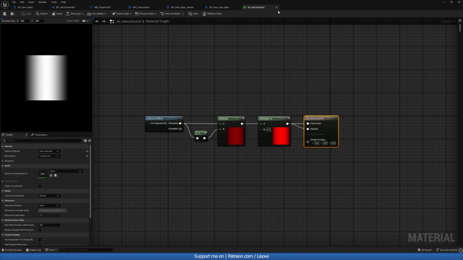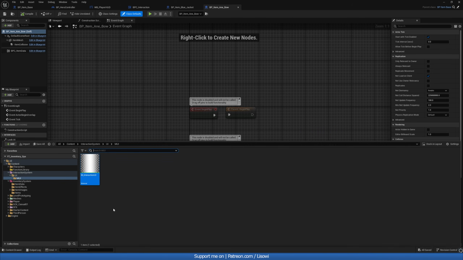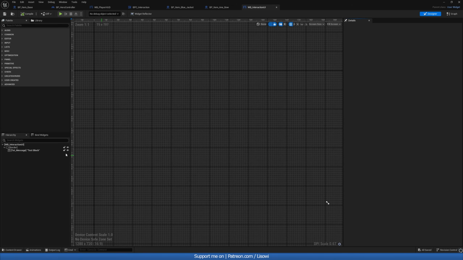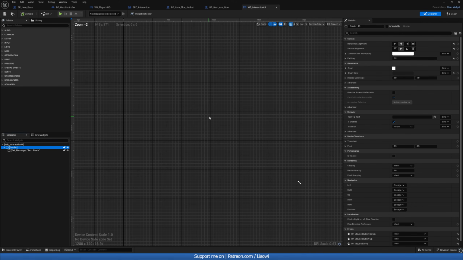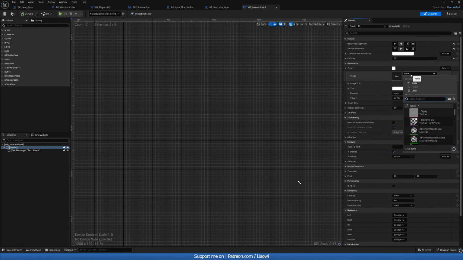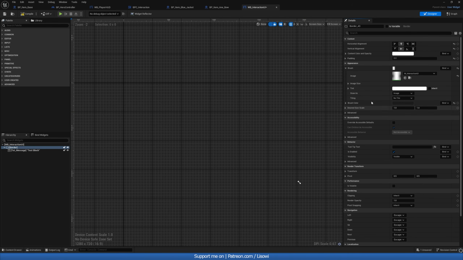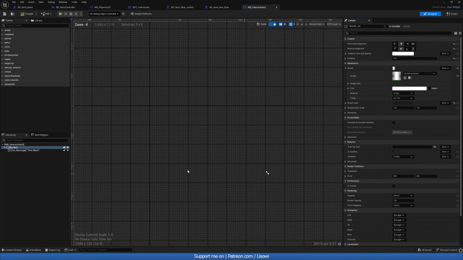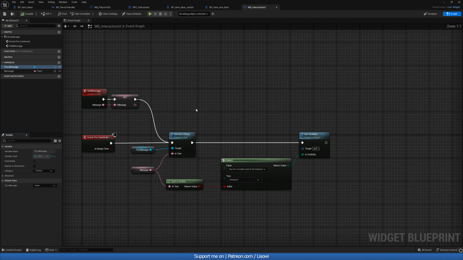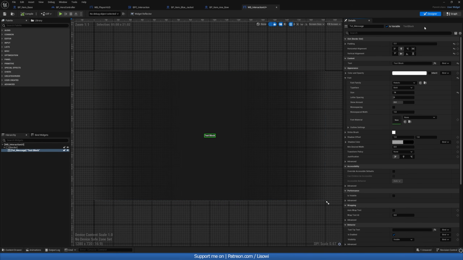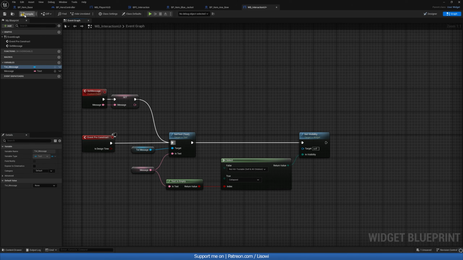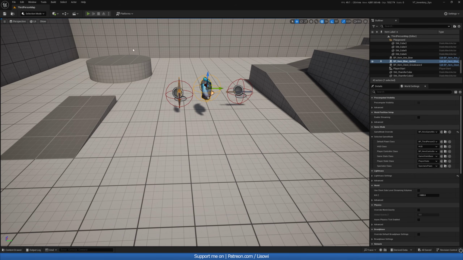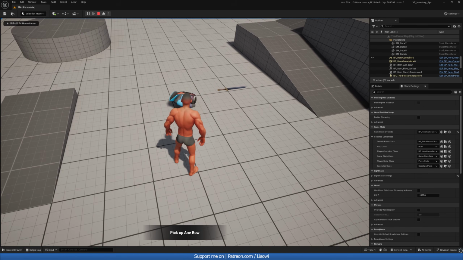Apply, save it. And let's head back to our UI then. And we don't see our border, but if we click on it, we can select the brush and give it our M_InteractionUI material and compile and save it. And due to the color nature of our text message, let's just disable this quickly. And now we should see it. And there we are. This is what happens. So we'll plug this back in. Compile, save. And if we go to play, we now have a nice message system working for us.